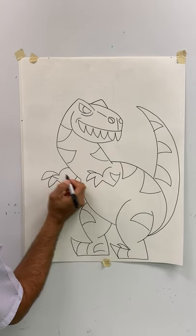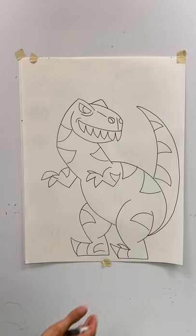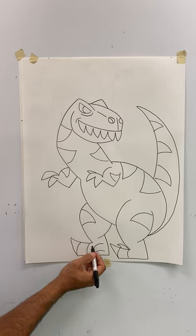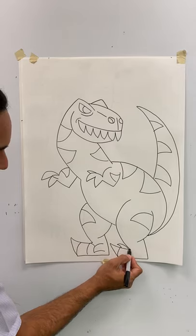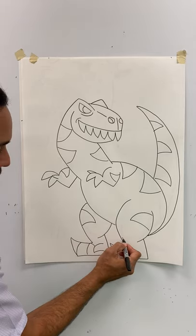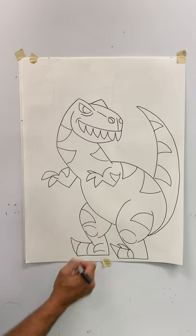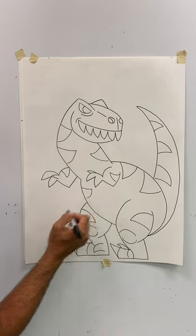You can put it on the arm — go ahead and put it on the arm, why not? It's your raptor, not mine. I'll make one little thing I thought of — I like to close this off with a little happy face like that. That looks pretty nice. Oh, and the knees — let's put some knees in there. Happy face, sad face — it's totally for free. It makes your drawing look a little bit more gangster. I'll put one over here for the other side too. That looks nice.